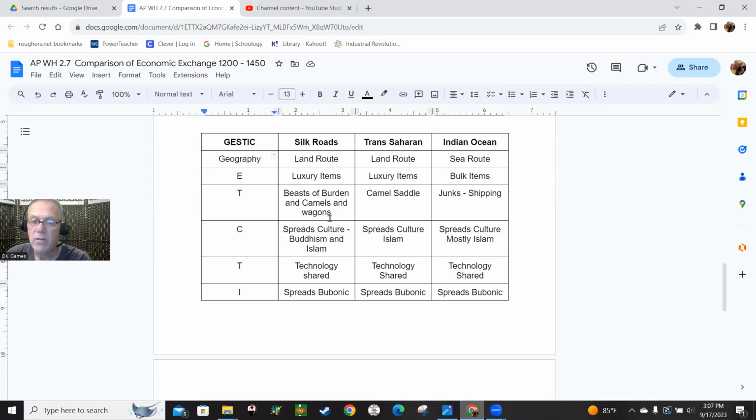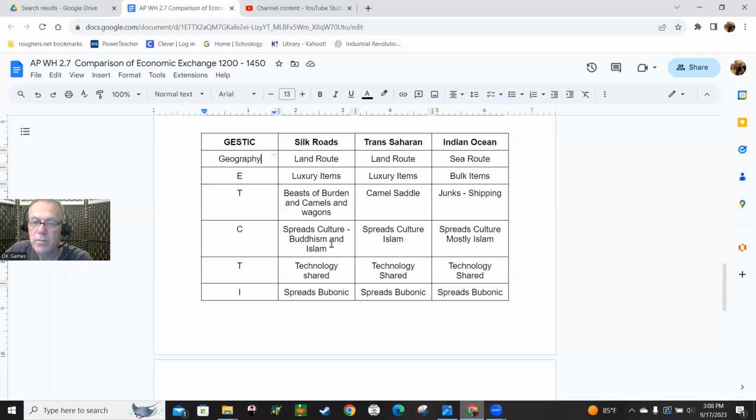All right. The beasts of burden that are being used. This is more of a technology of the development of wagons and some camel saddles. You're having technology that has existed. The camel saddle had been used for a long time, but it's constantly being innovated to get more goods onto that saddle. And the junks, along with all the other naval technology: lateen sails, compasses, astrolabes, navigational charts. An environmental factor, actually, I didn't put here, is the monsoons for the Indian Ocean, not found in these. So you have a technology aspect.